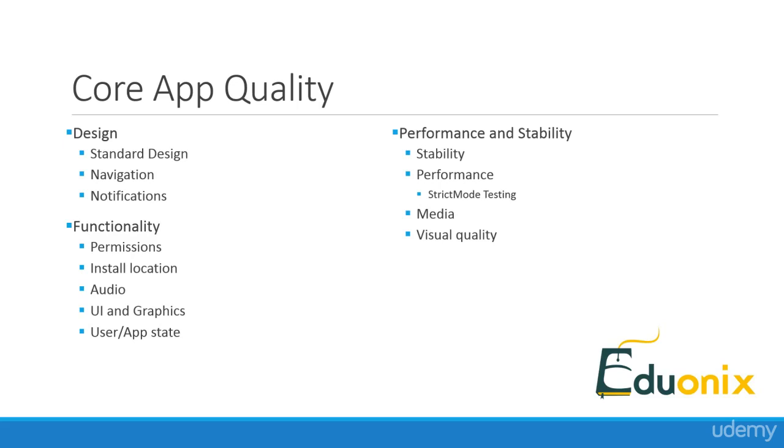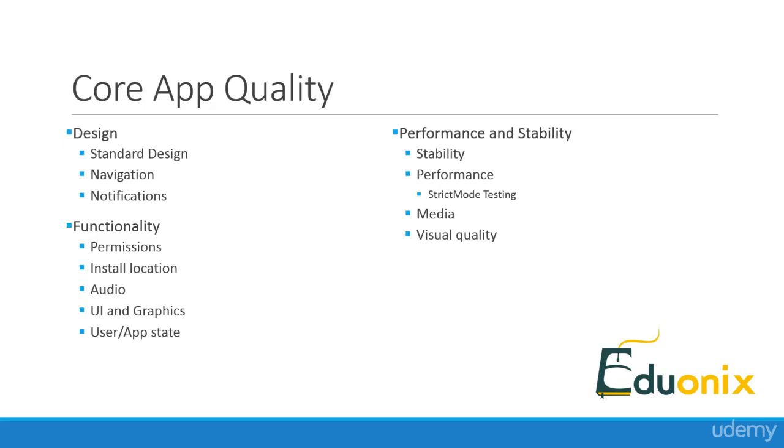As with most software, performance and stability are critical components of having a successful and well-designed Android application. You should ensure that your application is stable and does not crash, force close, freeze, or otherwise function abnormally on targeted devices. The app should have as optimized performance as possible and should load quickly, and when running strict mode testing, no red flashes should occur.